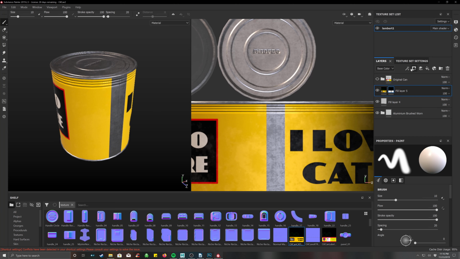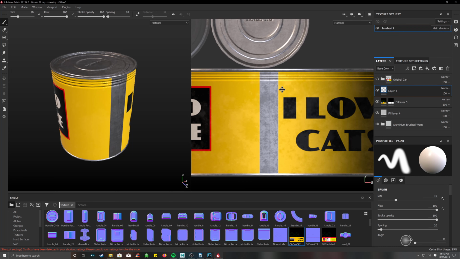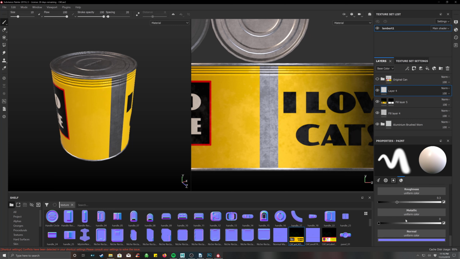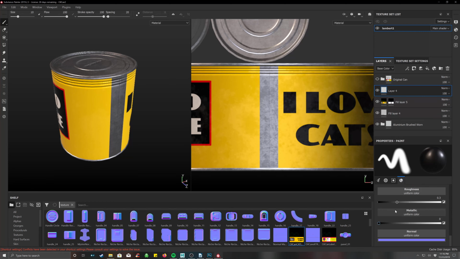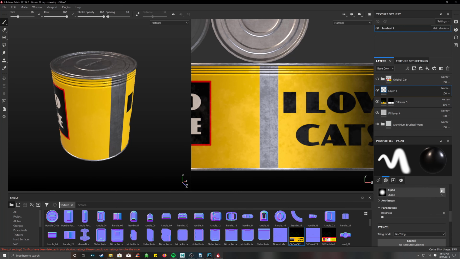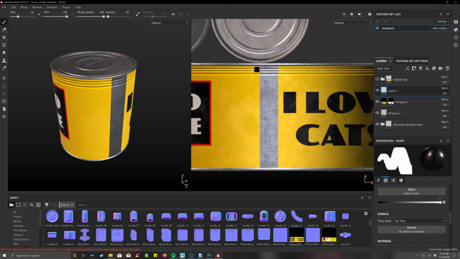And then I can add another paint layer and change this to black. We'll make it kind of shiny, I guess. And I actually don't want an alpha. I want it to be square.